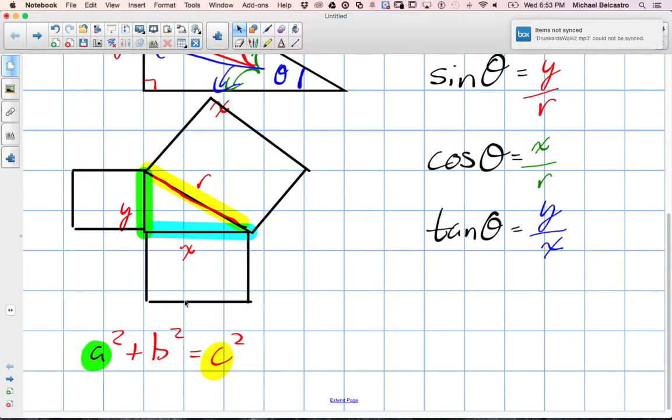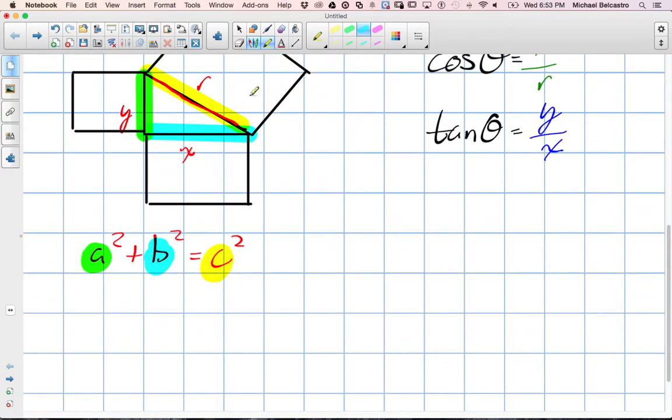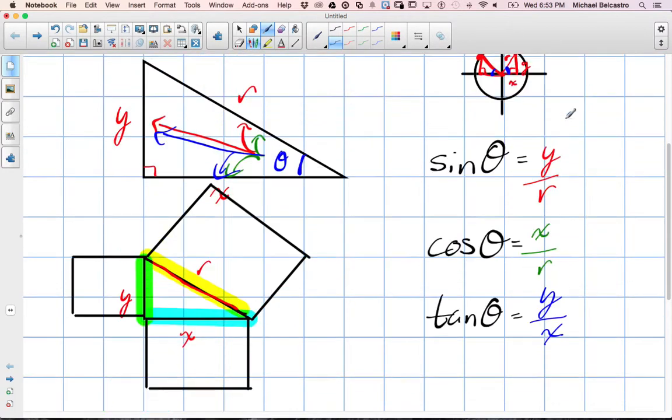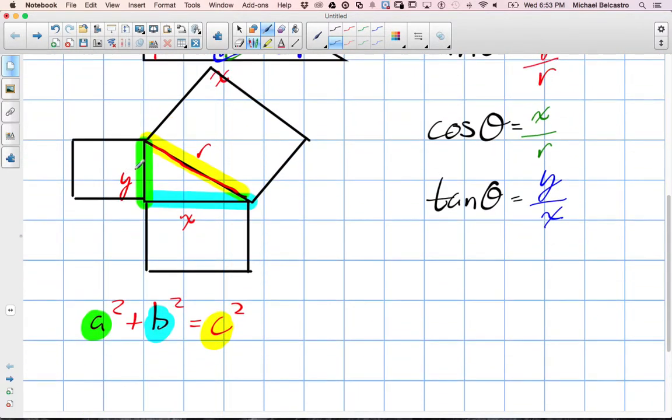Good. So, with that being said, we can interchange the a, b, and the c with what we've called things. So, what did we call side a? According to this color here, x over r. Let's focus on just straight up substitution.